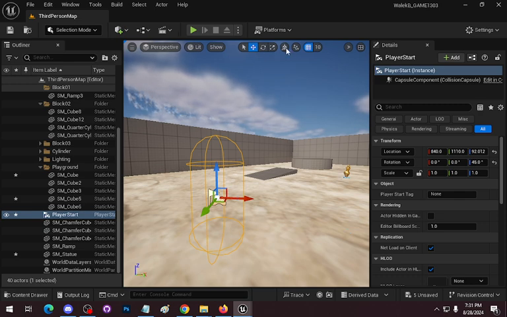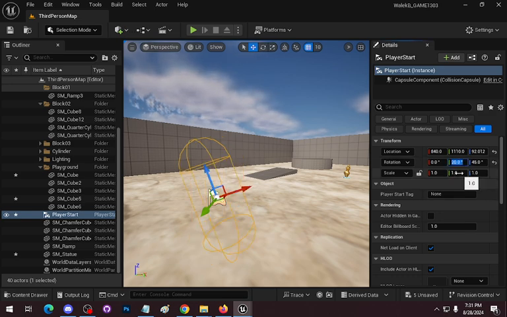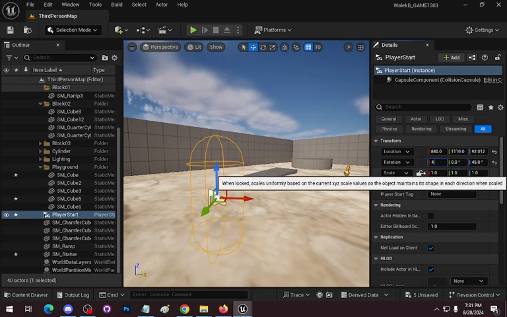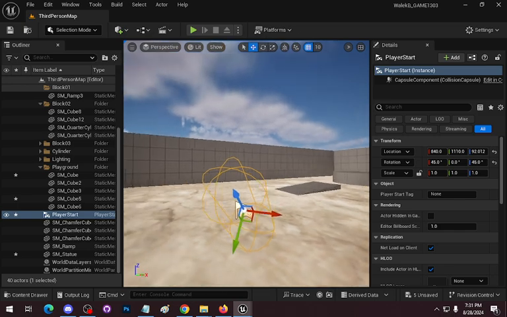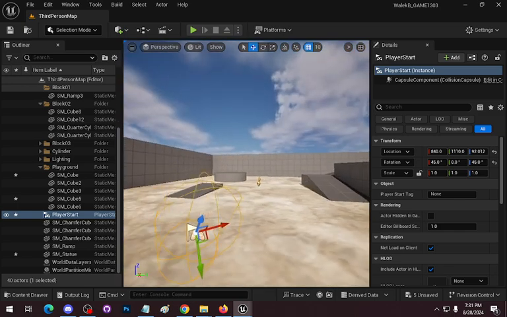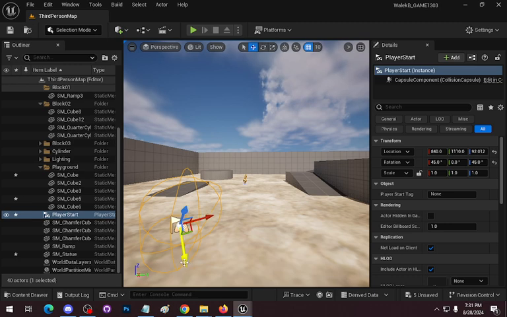When we say something is in local coordinates, it's based on the rotation it has. Because this is rotated 45 on the Z, it's going to point down this way. And if I go 20 here, it's going to go up in that direction. Let's put that back. If I do 45 here, you can see it's rotated on that axis. So my gizmo represents the orientation of the object.